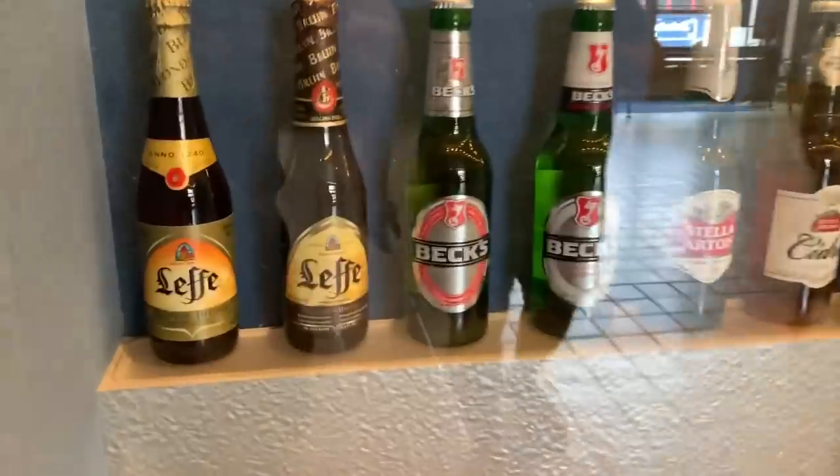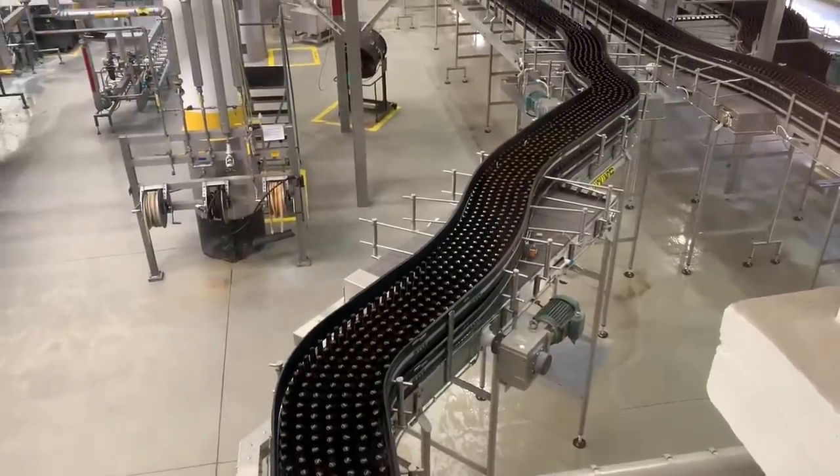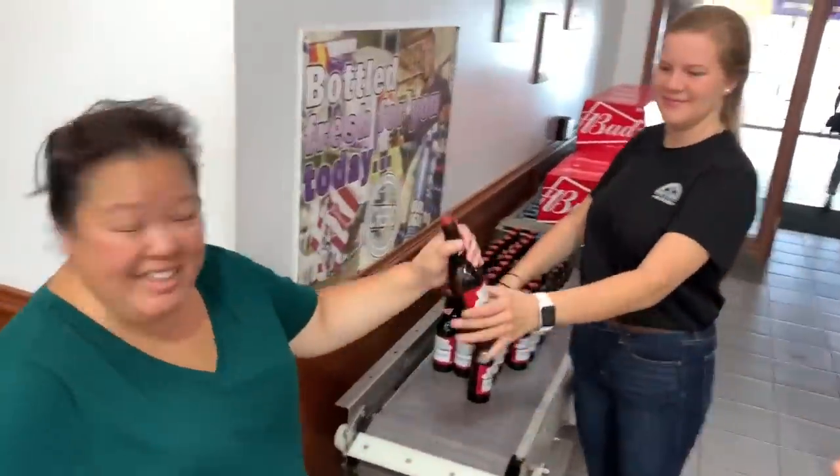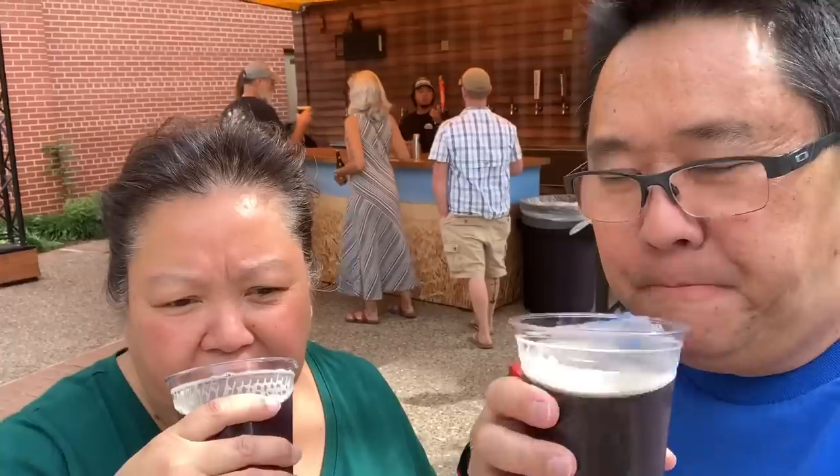Did you know Budweiser owns these brands? So we are actually a fan of Budweiser because this is what we drink. They actually bottled this at 2 a.m. this morning and we are going to see one. So our Day Fresh tour comes with a free pint. Cheers babe! This is a Michelob Amber Bock in case you're wondering why it's so dark. That's good. Yeah, it's good beer — nice, fresh and really, really cold.